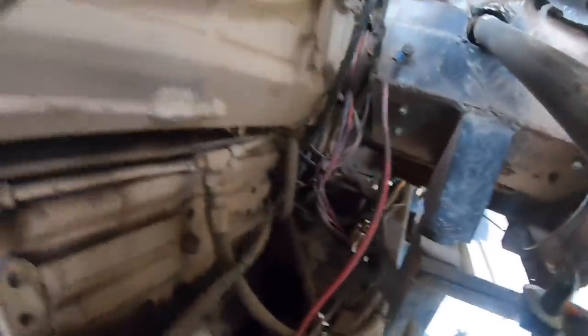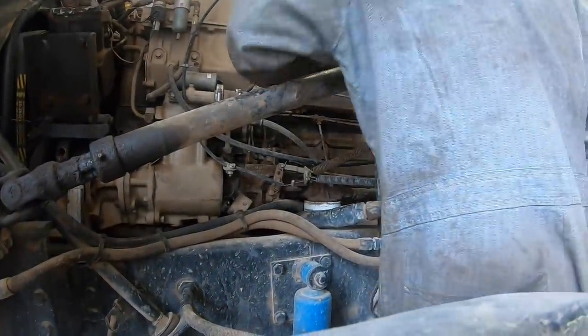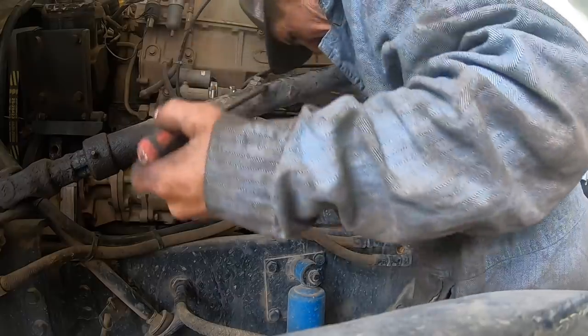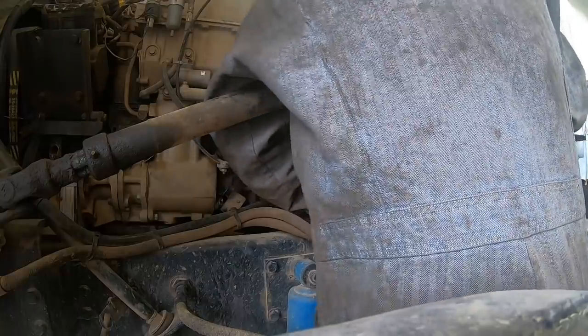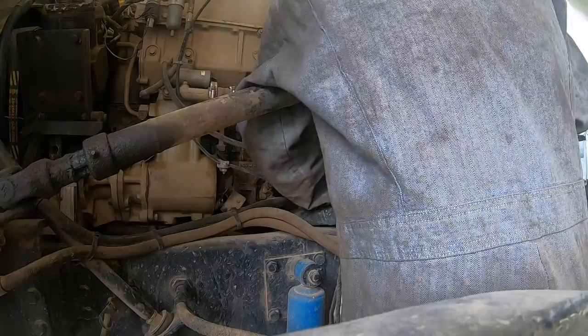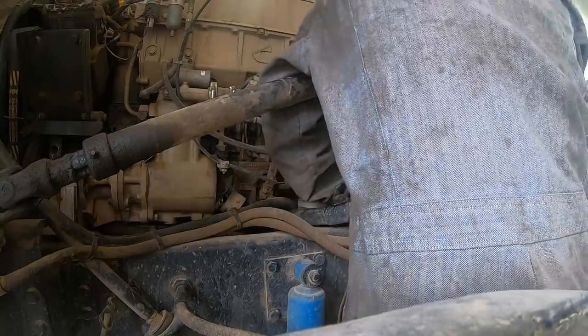I don't know that much about it, to be honest with you, but I've been out there once, and it sounds like I'm going to be going out there quite a bit more to work on their loaders and the crusher and stuff. I guess the crusher's got a problem right now, and I might be going out there maybe tomorrow to work on it, which, to be honest with you, I've never worked on a crusher before, but it's just another machine. I'll figure it out.